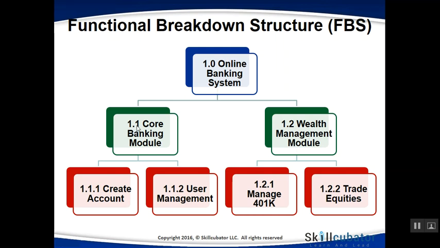The second benefit or importance of FPS is that it hides the complexity and gives us much more flexibility to drill down further. Again, as I said, depending on how much information you want to see, you can go to that extent. Third benefit is it helps us build traceability across the requirements. It's a sort of traceability because we are linking each and every component of the product we are building. And finally, we can also use this FPS to better manage the product scope. Which features will be part of the system, which won't be. We can use this FPS to manage the scope of the product we are building.